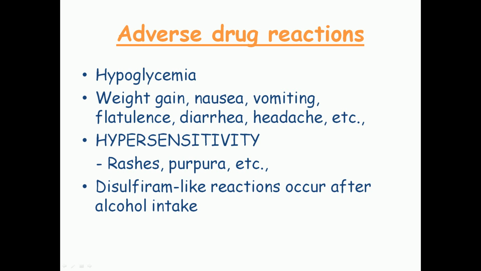Disulfiram is basically a drug which is used to treat persons who are addicted to alcohol. It is used for de-addiction. So when a person who takes disulfiram also takes alcohol, they will develop several reactions which are known as disulfiram aldehyde reactions. This includes flushing and all those symptoms. The same kind of reactions happen when the patient takes alcohol after taking glimepiride or any other sulfonylurea.